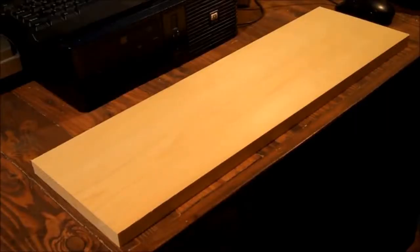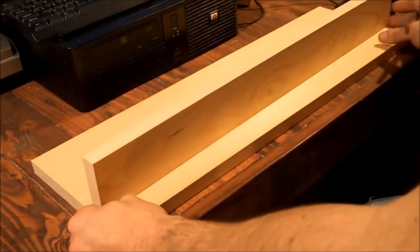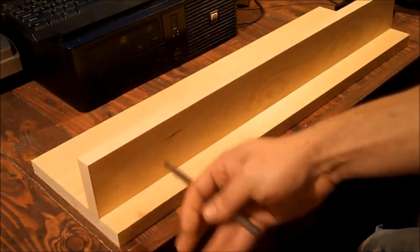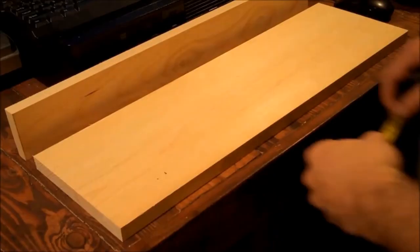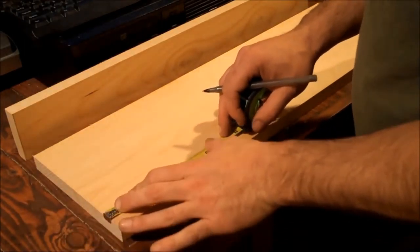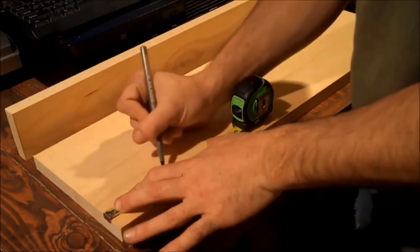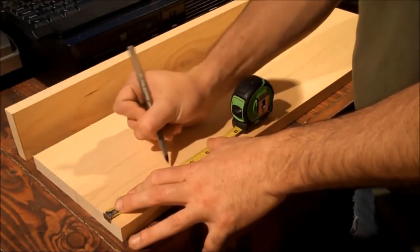Okay, so keep in mind this is the backer. This is where your rods are going to go. They're going to go up and through this. This is going to be the top piece for the rod holder. Okay, so like we talked about, we're going to have 3.5 inches from each side. So we're going to mark that there. That's going to be the outer edge of your first hole.